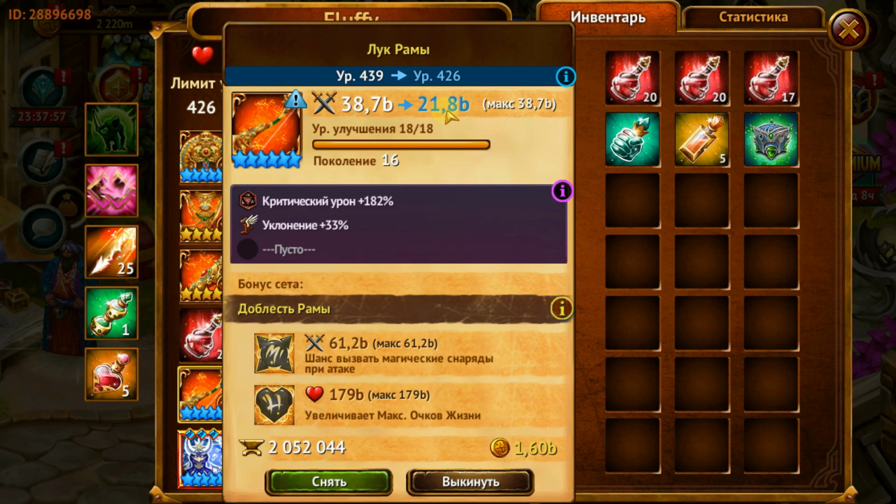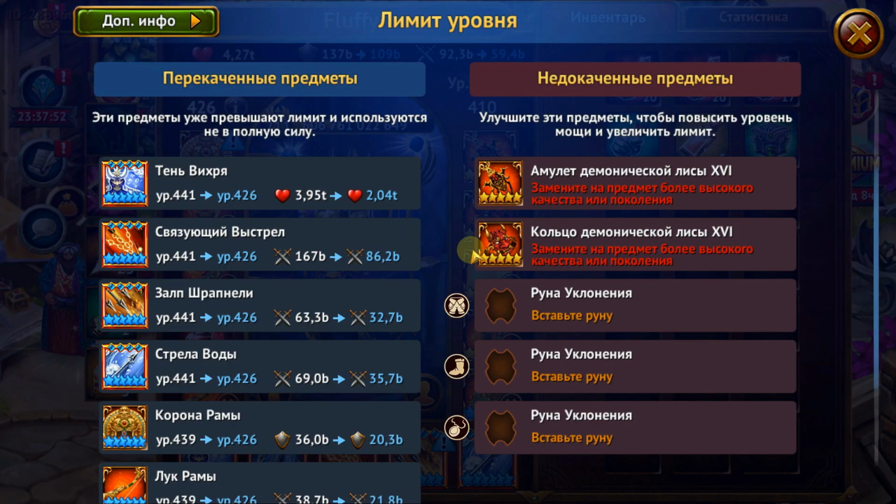We again go to the level limit tab and pay attention to the recommendations. On the left side, we have overpowered items, which means that their level has already gone beyond the limit, and it's not used to upgrade them further, even if there is still such an opportunity. But on the right, we see items which we need to upgrade. There may be runes too. Upgrading or replacing such items will help you to raise the level limit because you will increase the character's power. Remember the formula. Thus, the parameters of the set items won't be cut and your character will play at full strength. We will strive for this goal.